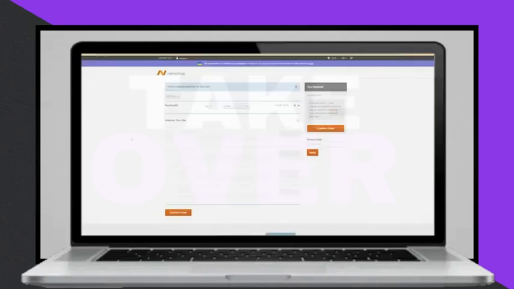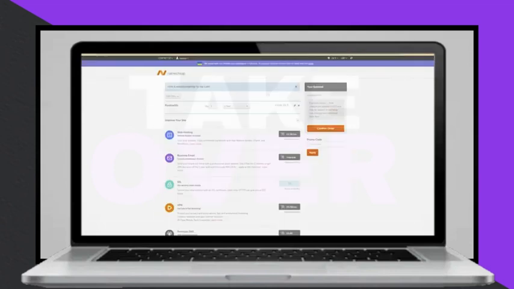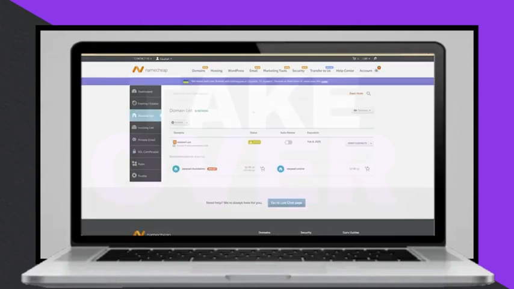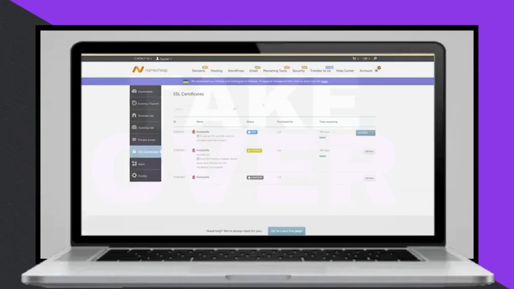Once the purchase is complete, the next step is to activate the certificate. To do this, go to the domain list, select the relevant domain, and navigate to the SSL certificates section. Here, the newly purchased certificate will be listed, and it can be activated by clicking on the corresponding button.